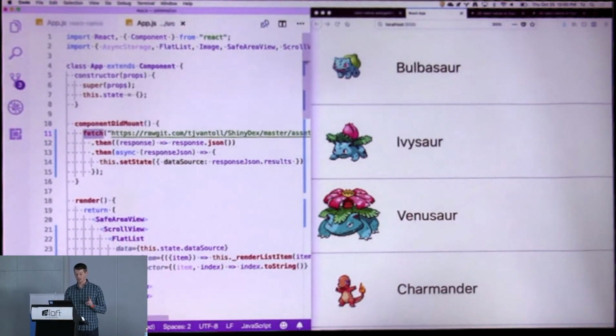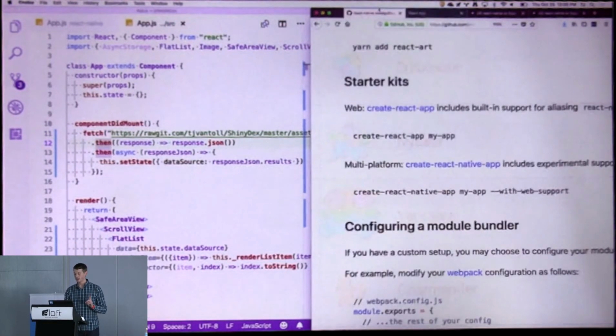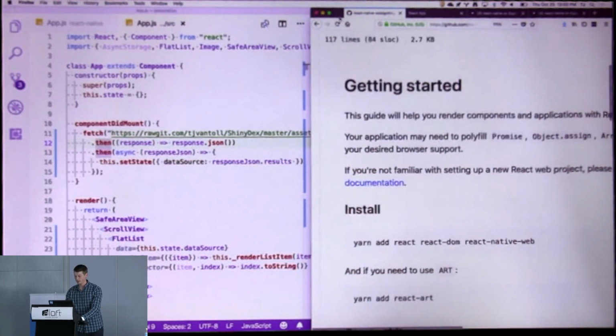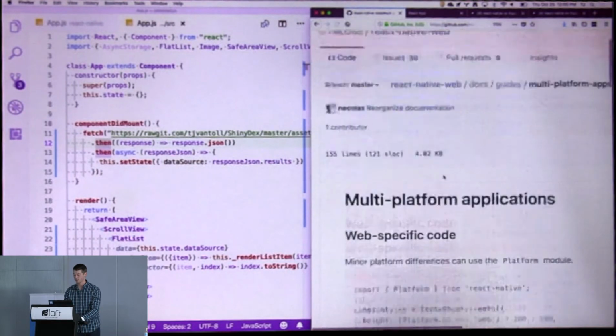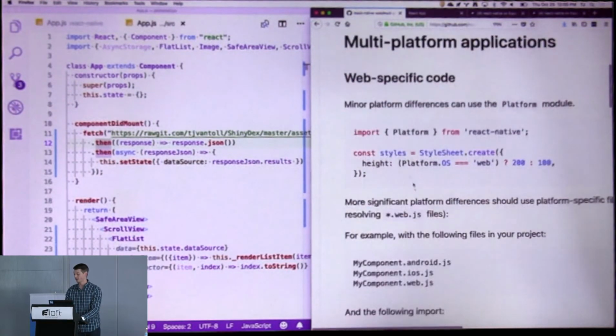And that's the approach I actually want to show. Well, to back up just a second, the other way you can approach this is actually fork your code and do something completely different on the web and do something different on native applications. And for React Native Web, they've got a section on this called Multi-Platform Apps. And basically, there's two different ways you can do it. There's just a way of doing a simple if check. So if I wanted to fork my code and say, if I'm on the web, I need to do this. If I'm on native applications, I need to do this instead.